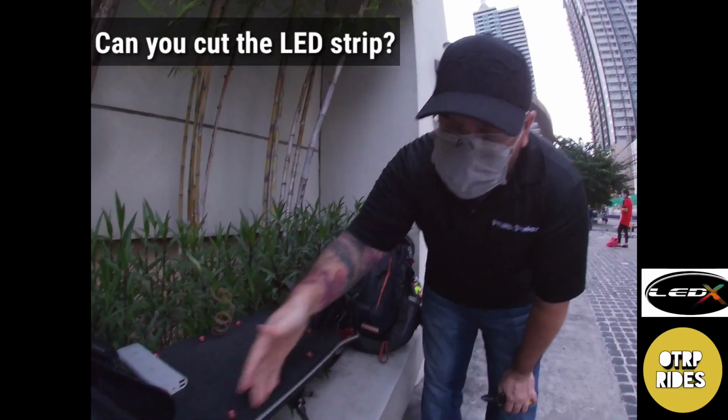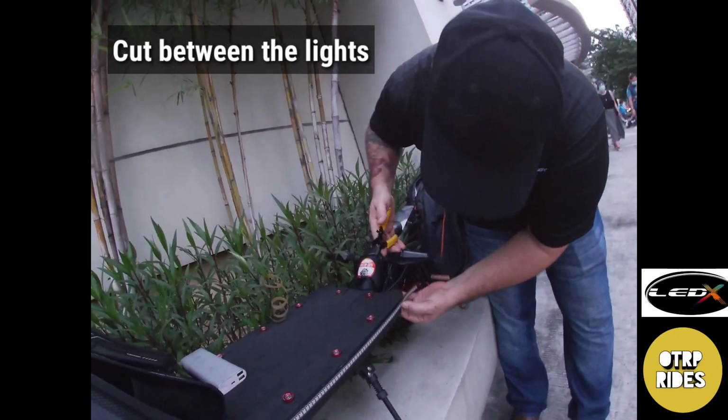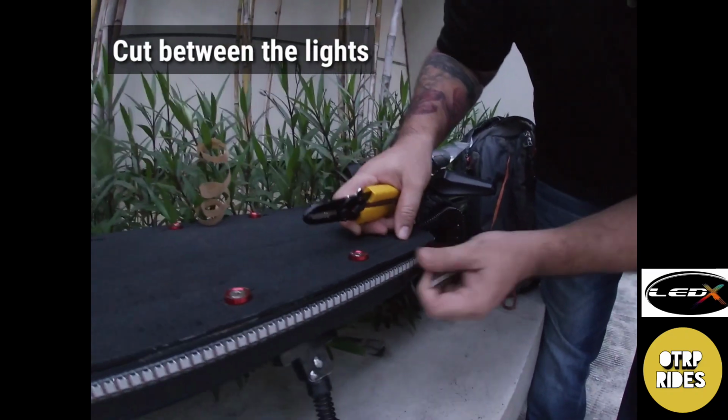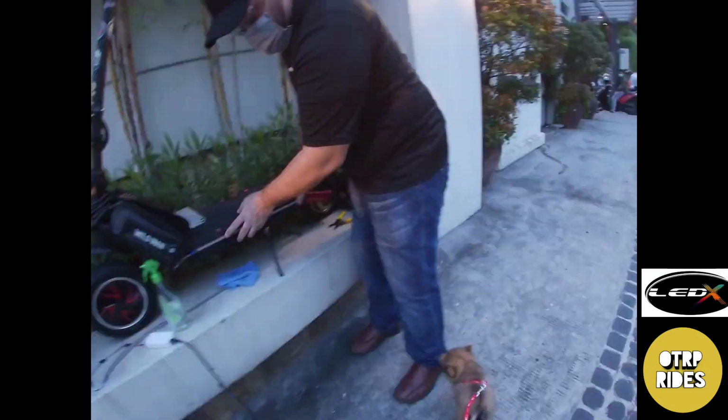Can you cut the LED strip if the deck is not long enough? Absolutely. Cut between the lights. Try not to cut on top of the LED. So you cut right there, and that's it. So that's how you cut the LED strip. Bershky, any comments?